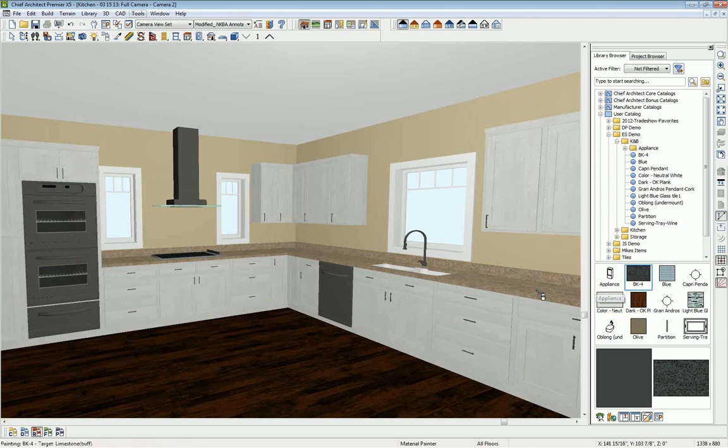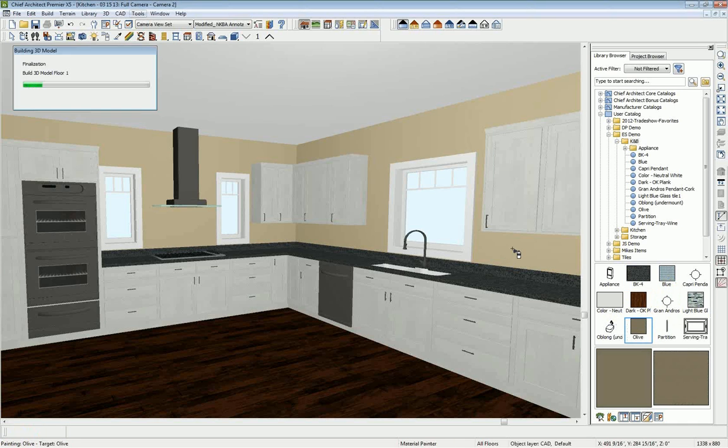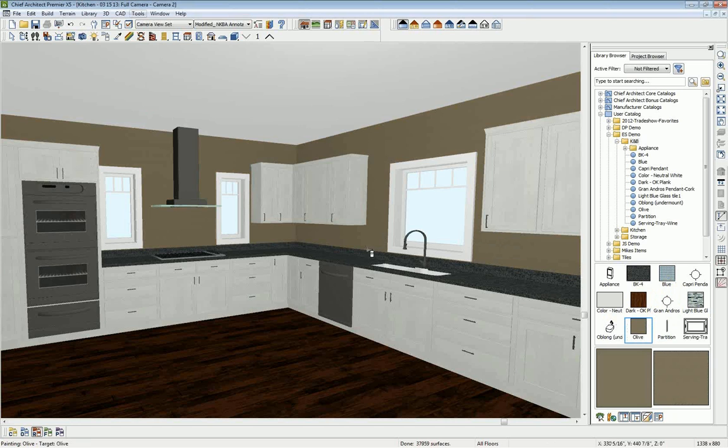And I'm going to change our countertop. So we're still in room mode. One click will apply that. And let's change our wall color here. And let's match some materials. So for our sink, it looks like it's white. I want to make sure all of our stainless steel matches. So we have a material eyedropper that we can single click on the hood. I want to make sure that that paint roller is not active, so just single click on the paint roller. And I'm just going to apply our stainless steel. So there we go. Everything matches now.